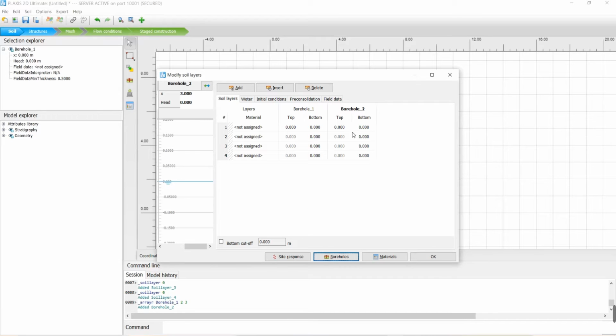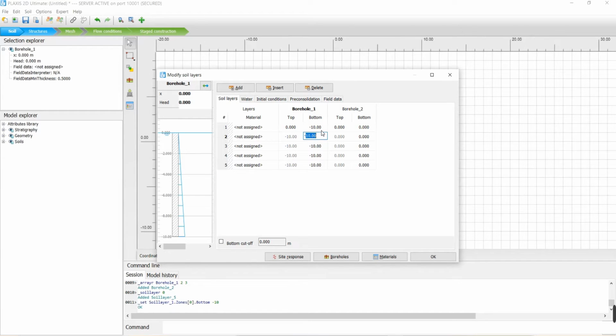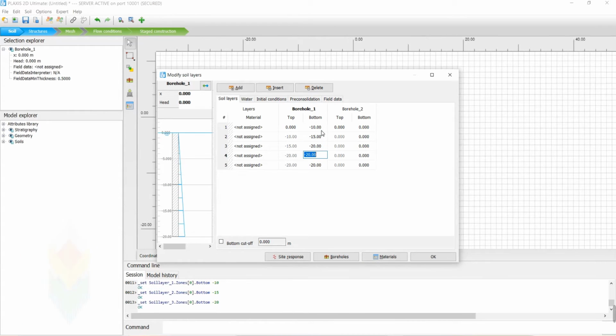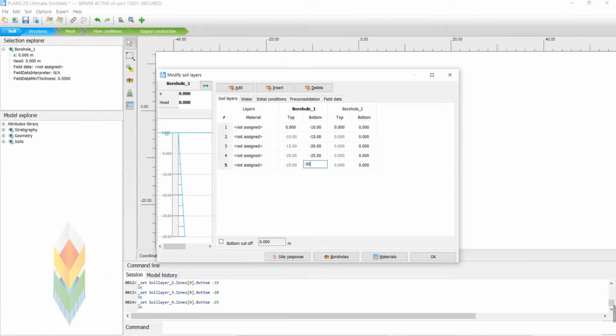And now you have the second borehole, but you should be aware of the layers. The layers are all the same, and the names of the layers are the same, but for each borehole, different layers mean different depths, okay? If the top is 0 and this could be minus 10, for a tutorial procedure, this could be minus 15 and this could be minus 20, okay? And after that, minus 20, minus 25, and the end is minus 50.